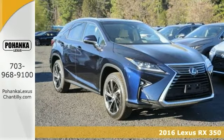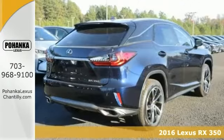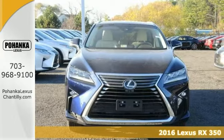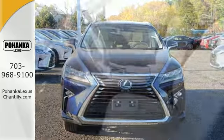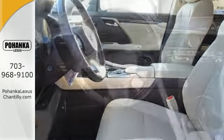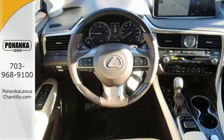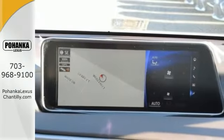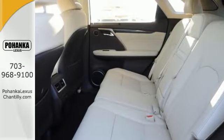Here's a nice 2016 Lexus RX 350. This has all-wheel drive and the dual-zone climate control. It also features push-button start, navigation system, and park assist. Add to that the power sunroof, heated memory seats, and the rain-sensing wipers, and you have an attractive Lexus looking for a new home.